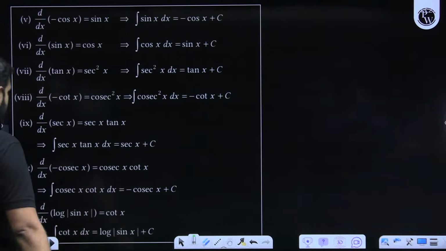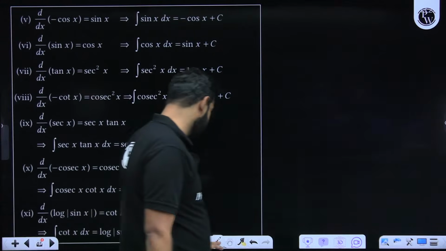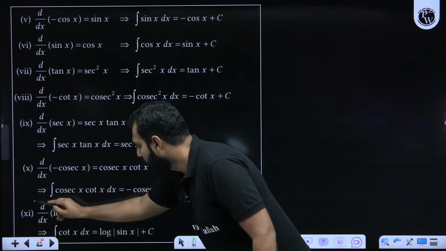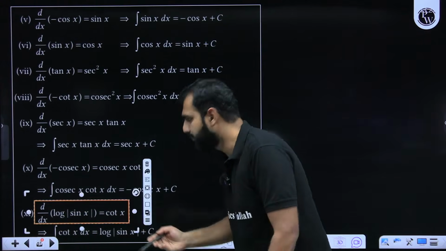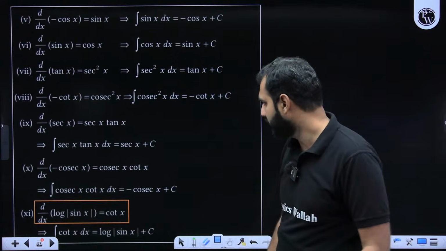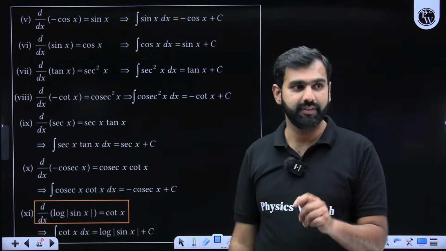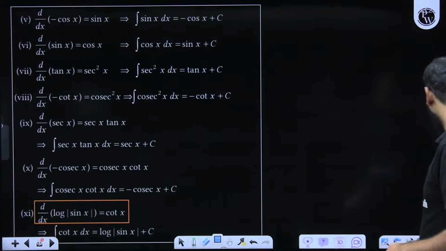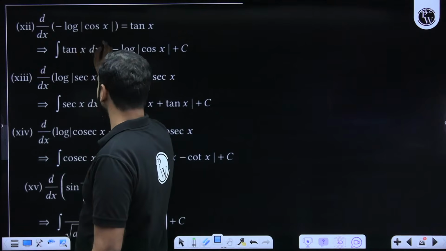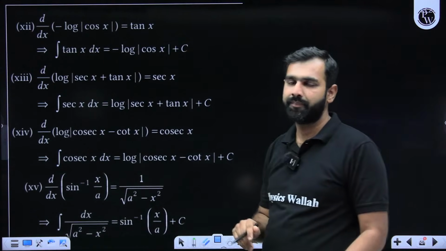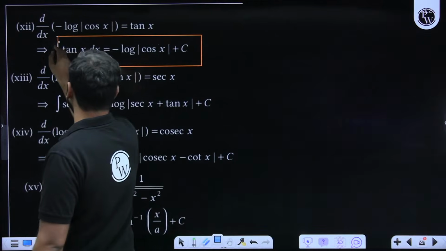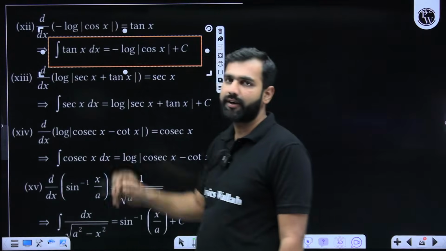Just give me a moment. I'll start highlighting them. From this onward, these are some which we haven't seen in differentiation. For example, this one. If you differentiate log of sin x by using chain rule, you will see cot x. So remember, the integration of cot x will be log of mod of sin x. Remember this as a result. I hope you wouldn't forget that. The next is the derivative of log of cos x, or log of mod of cos x, is minus tan x. So remember, integration of tan x is minus log of cos x. I hope you are understanding it. Through chain rule, you can work it out.